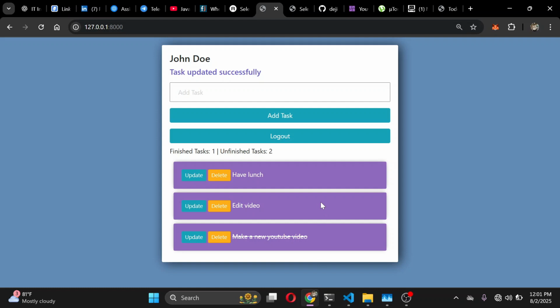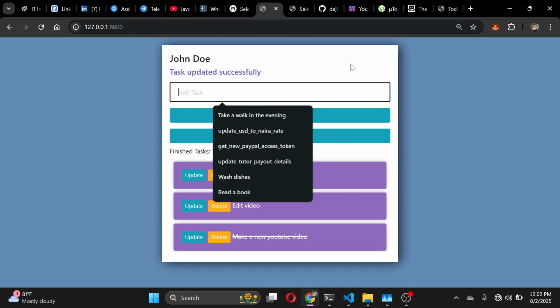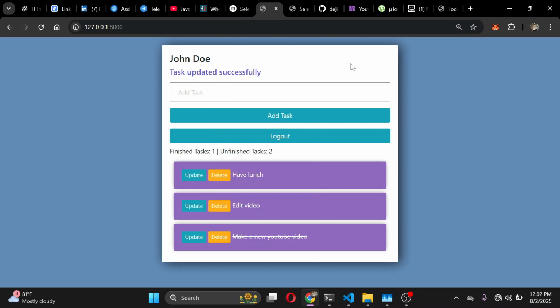Now, the next step that we are going to take is I'm actually going to teach you how to deploy this Django project. Now, because I already have a tutorial that teaches how to deploy a Django project for free to Render, you can even get a free Postgres database that you can connect to your project. I'm just going to redirect you to that video because this video is actually very long. I'm sure you can see the duration right now. So I'm going to redirect you to that other video.